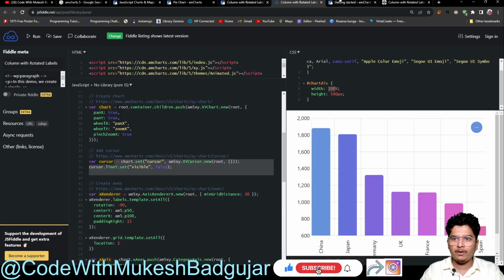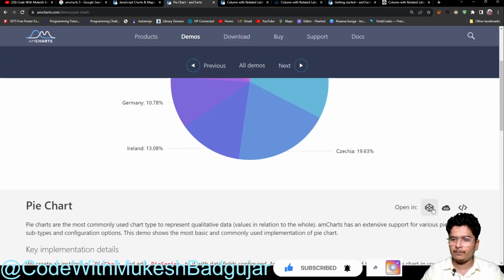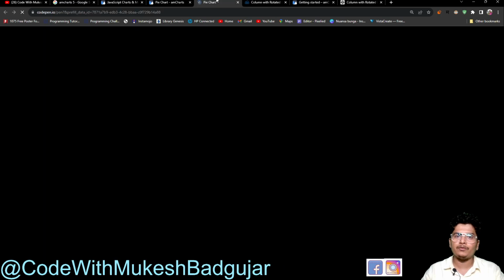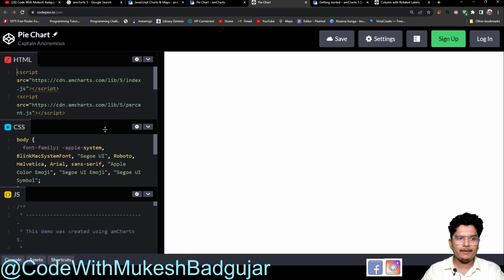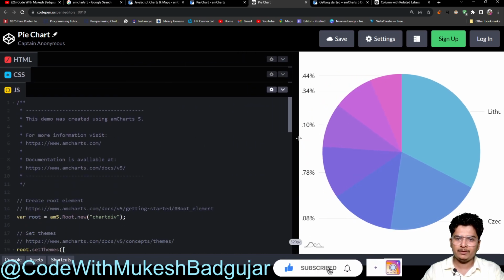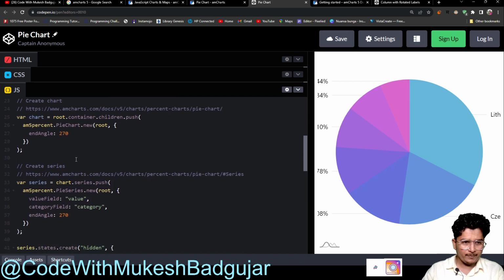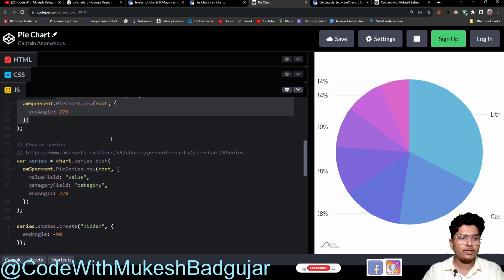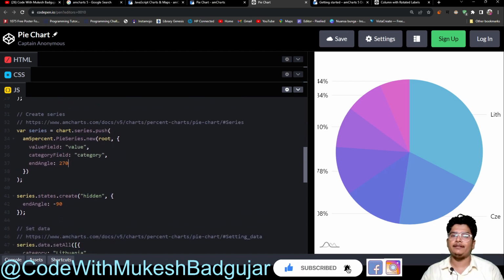Okay, so to see everything in a good way, I'm just closing this pie, this pie also, so we see only whatever we need to see. We have seen this container, and now we are looking at the series thing.